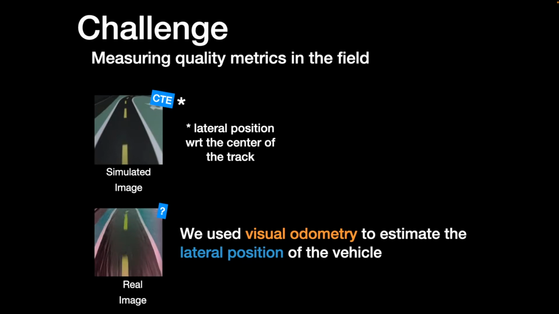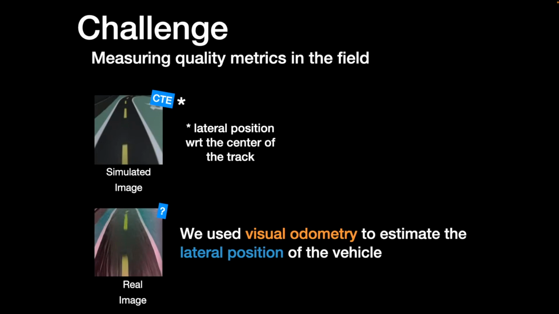And this is information that comes for free from the simulation environment because it's software, you have the power of God. But unfortunately, in the real physical car, this information is not available. So the way we thought to overcome this problem is to try to estimate this information through visual odometry, which is a technique to estimate a measurement of a sensor given another sensor, which is the camera in this example.